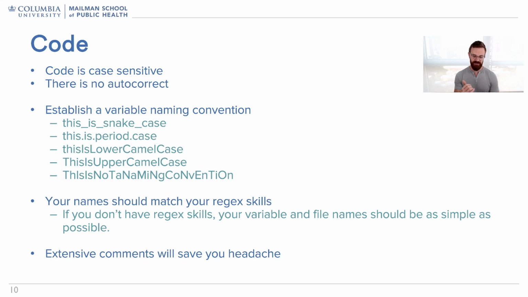One of the things that might not seem to follow directly from that, but I think kind of does, is that it's important to establish what is referred to as a naming convention. The naming convention is the habit that you get into for naming variables and often files and folders and other things. What is the naming convention you're going to use? What is the process you're going to use to name various things?